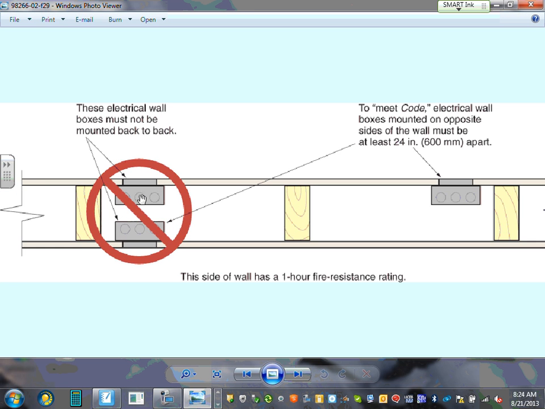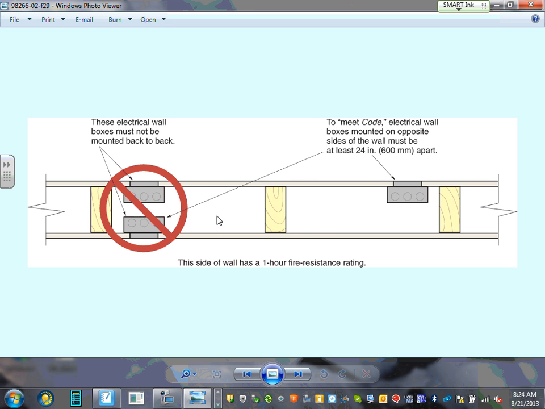We talked about, guys, the fire rated walls. You don't put them side to side. Also, when you're doing apartments, you don't put a receptacle back to back. Why don't you put them back to back, even if it's not a fire rated wall? Noise. Because the noise transfers from apartment 1 to apartment 2. So what they do is they separate them. They put every device in every cavity. Does that make sense? Because the noise will transfer between these two, even if it's not a fire rated wall.